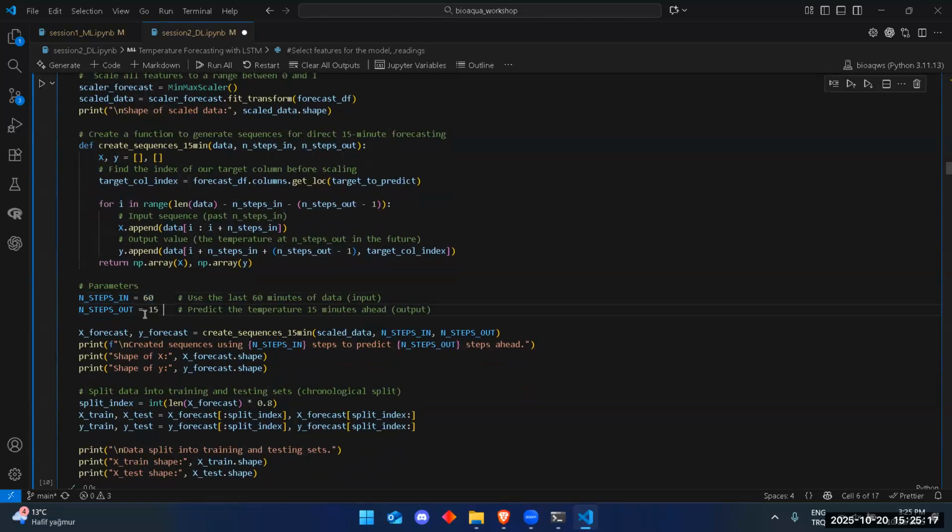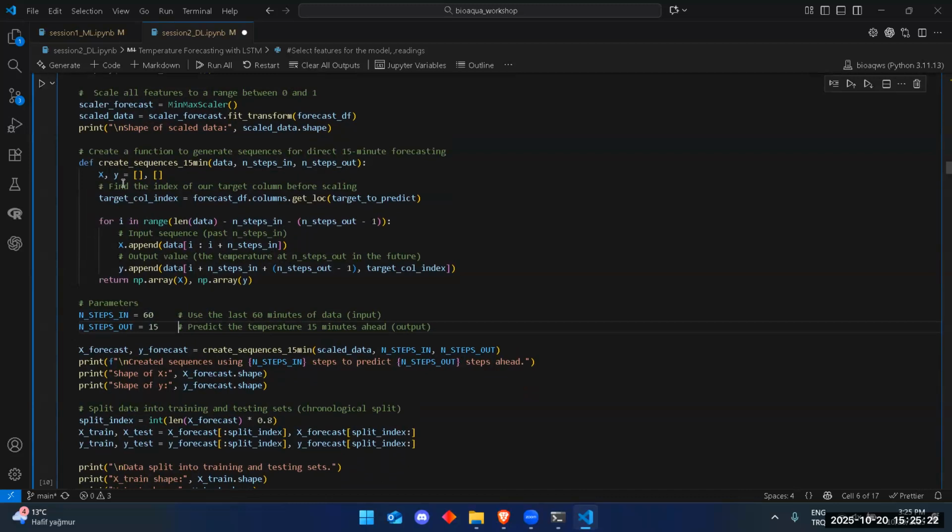And end step out means predict the temperature 15 minutes ahead. So the function gives me X and y vectors. X is the input, y is the target vector. It includes a sequence of 60 time steps, and y consists of just a single temperature value that occurs 15 minutes after this input sequence ends.